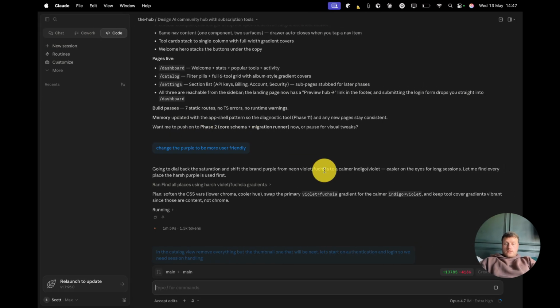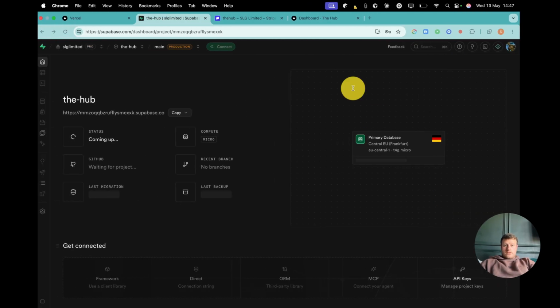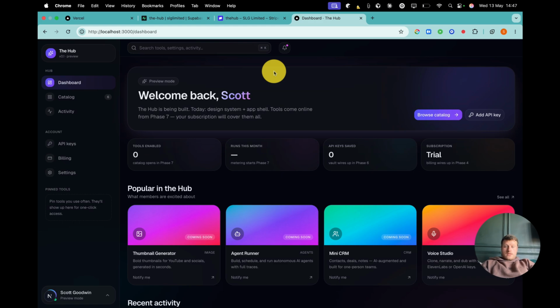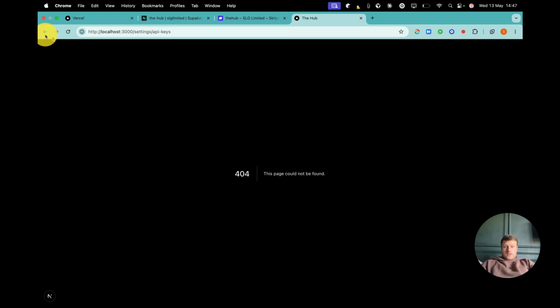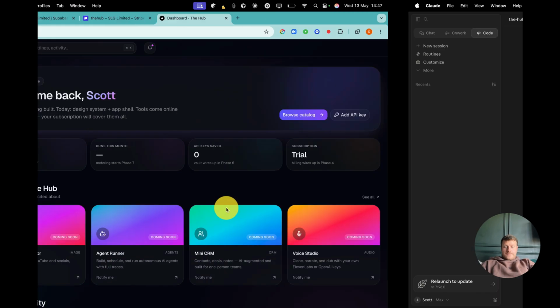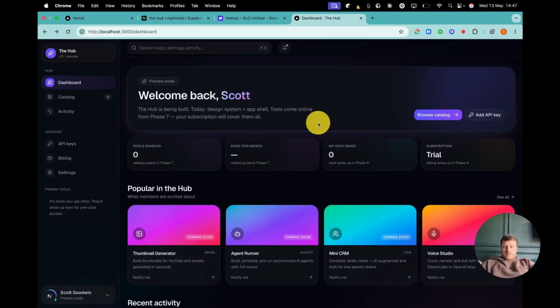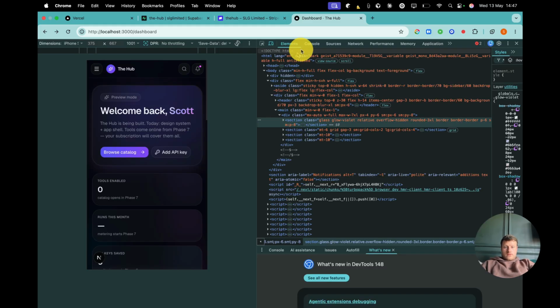Okay, so it's just going off now and changing the saturation to a bit less in your face. That's a little bit nicer. Okay, prefer that. It's looking good. Let's see what it looks like in mobile.